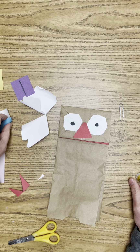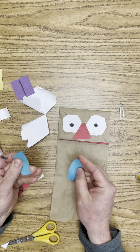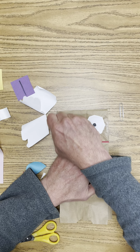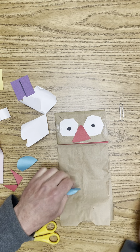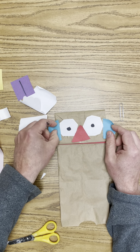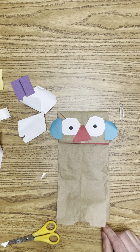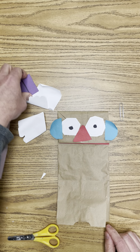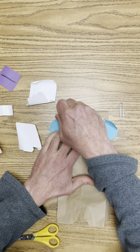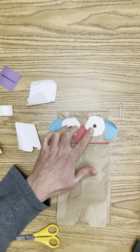Now, I'm going to put the ears on. The ears are semicircles. One on, the other on. All right, that's done. We don't need any of this. Now, the next thing we ought to do is put on the eyebrows. And this is gonna put a lot of glue down here.